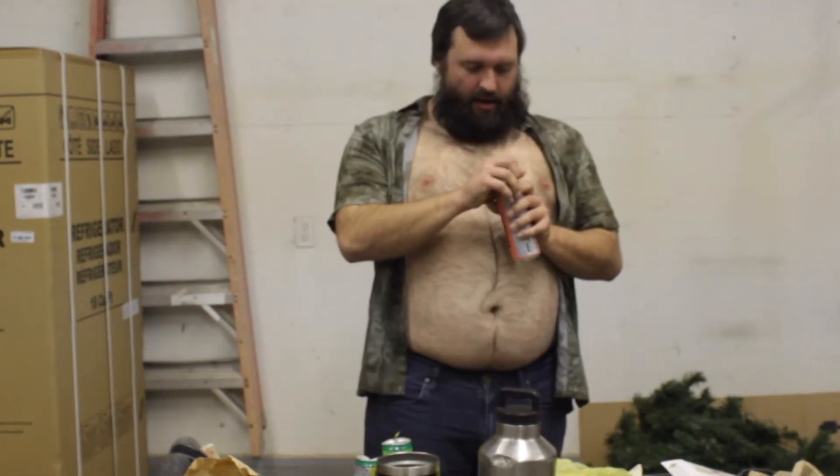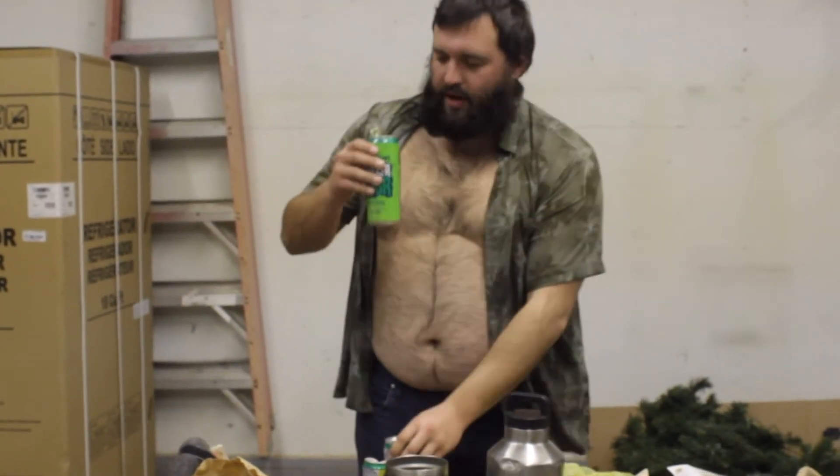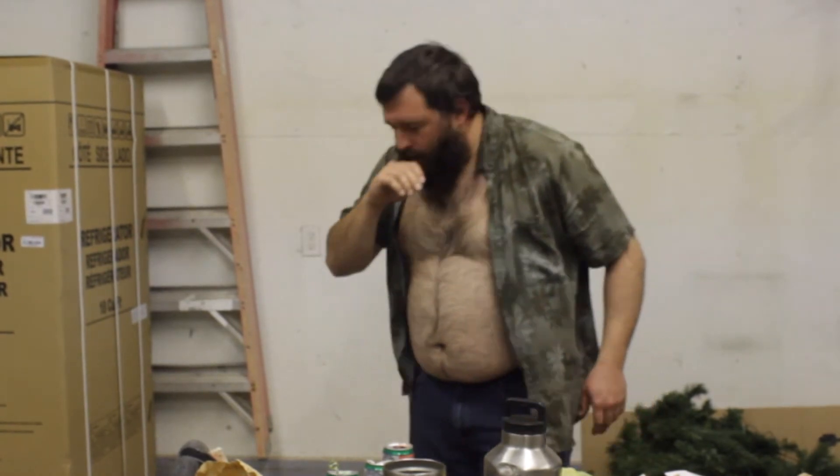And then last but not least, we've got the watermelon. I don't know what this is with Bud Light, but they can't really nail the watermelon. There's something off about this one. Let me give it one more taste. Green apple Jolly Rancher, lemon just like lemon, blue raspberry — it's pretty decent and normal. But the watermelon is just a little off.